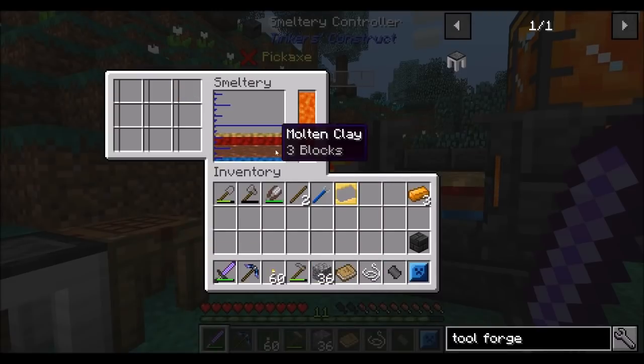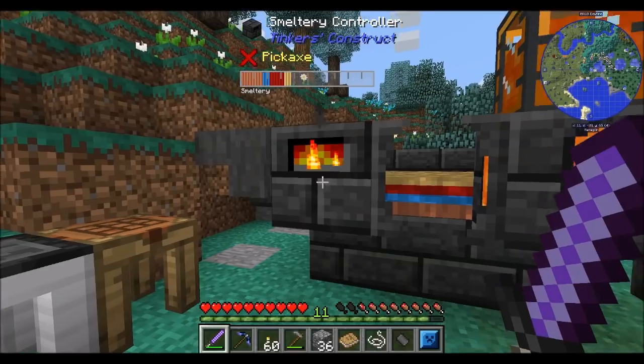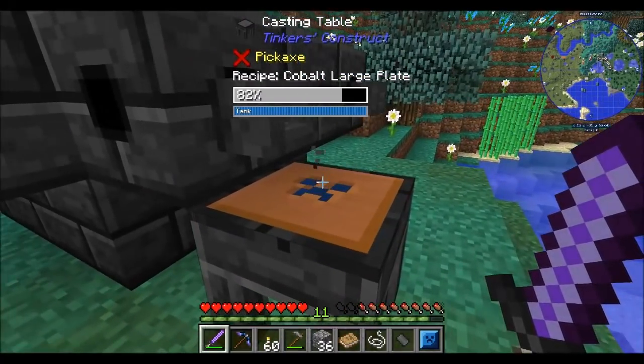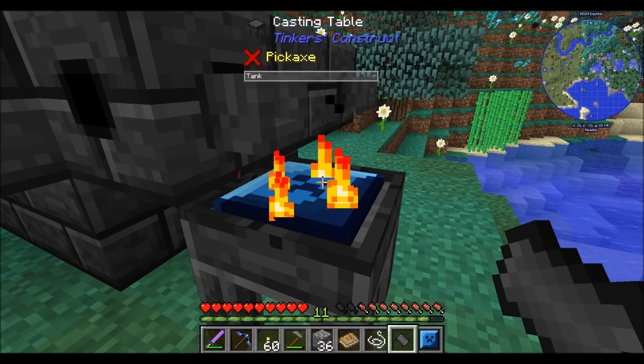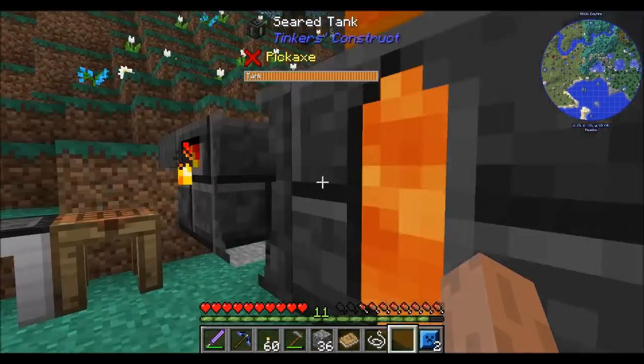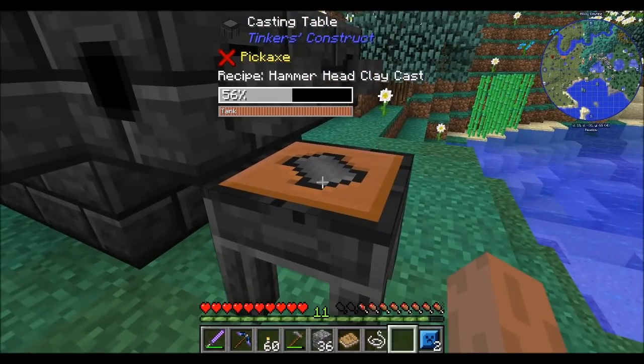Cool. Now, the hammerhead, I want to be iron because I want to have the magnetic trait. Magnetic is cool. It makes the ores that you mine kind of magnetize towards the person who mined it. So it's a pretty neat attribute to have, and I think that'll be good for us. So we'll try that out. And again, you can always swap out any part you want, like we just did with the heads and everything. So that is cool. And then we're going to do iron for the hammerhead.